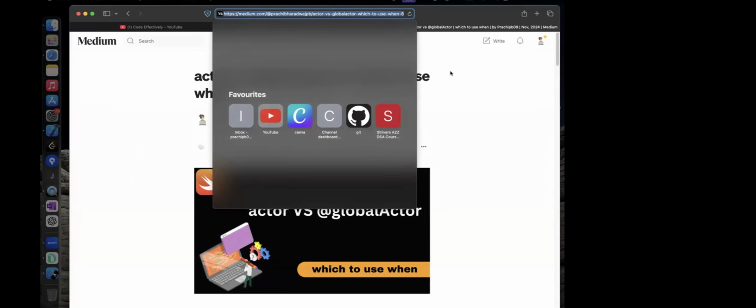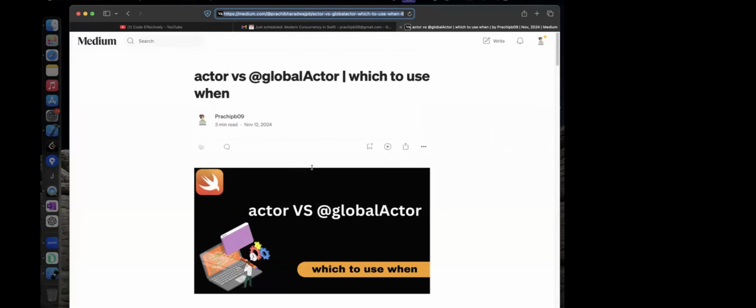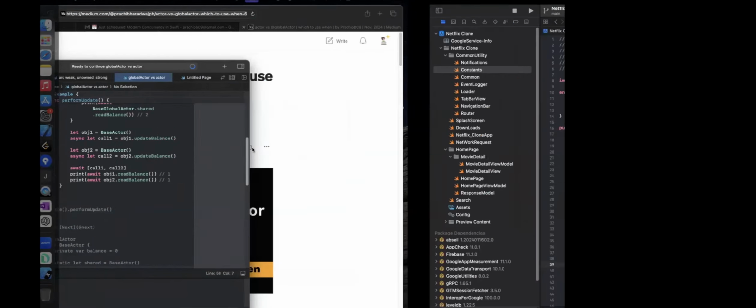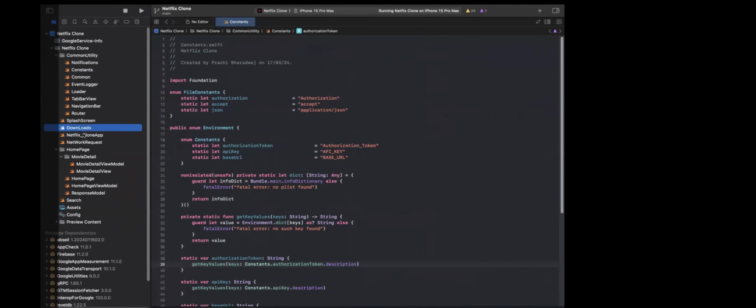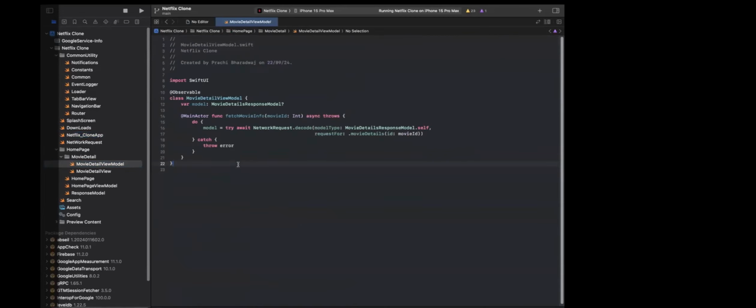Second thing is, consider that you have written one function, fetch image, and on top of that, I have written @MainActor. On that function, what I understood is, please correct my understanding, everything that is going to run in that particular function, on top of which I have written MainActor, will run on the main thread only. So that could be anything that I've written under the main actor. But inside that function, consider this one, line number 16, you have written await and then something that you've written.